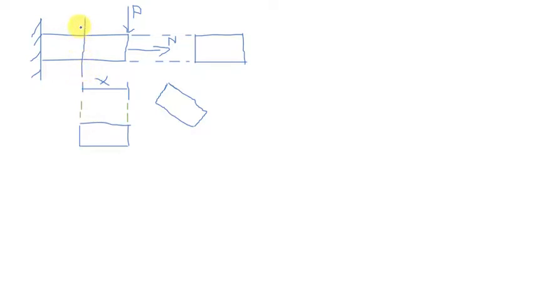But in reality, this beam has not been cut at this point. Are we together? That means for this beam not to move in this direction, it must be restrained at this point. You get that? For this beam not to be moved in the downward direction, it has to be restrained at this point. Now, for this beam not to rotate, it has to be restrained at this point, right? That means we have internal stresses.